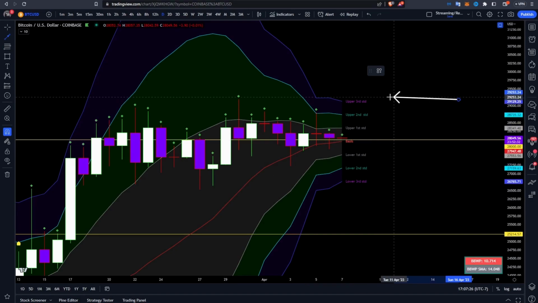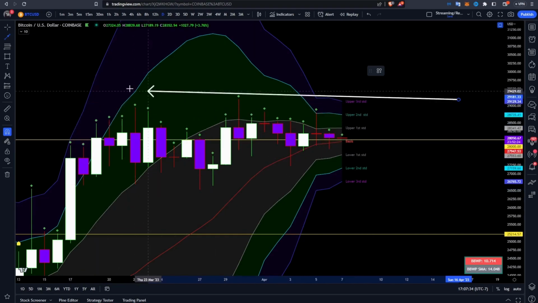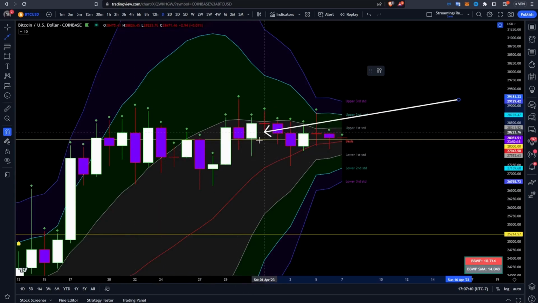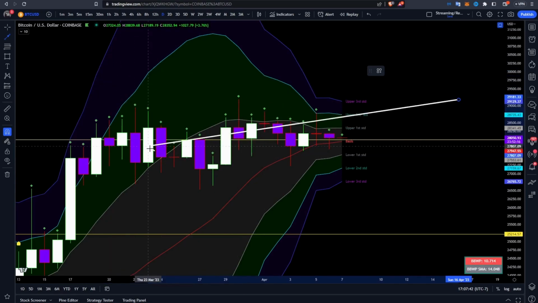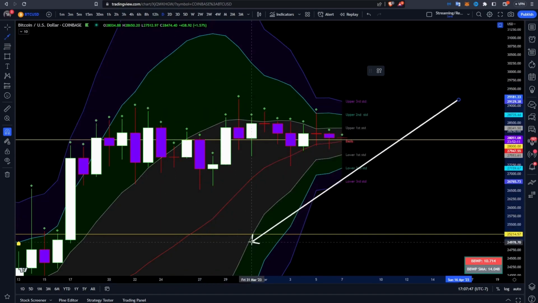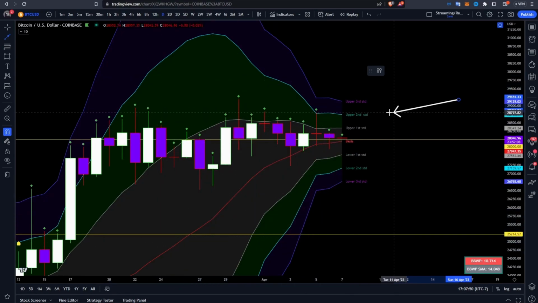Bollinger Bands are a particularly good tool for visualizing price volatility. When volatility is very high, price can move freely within the set of Bollinger Bands, the upper first, second, third, and basis band, lower first, second, and third. And when there's high volatility, that means that we get good movement in price. In this case, we have just seen Bitcoin consolidating for a couple weeks now, so volatility has cooled down quite a bit.